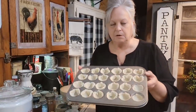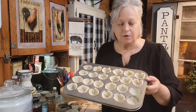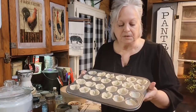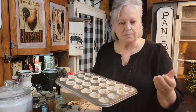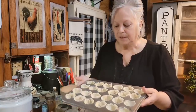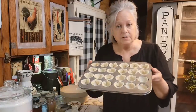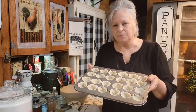I want to show you the little tart pan I've got here — it's tiny. You can make tiny muffins in it, little tarts, whatever. If you're not wanting to make them this small, you can use a regular muffin tin to make them about the size of your palm, like you'd buy at the store. These are just so good for a little snack, a party appetizer, anything like that. We love pecans and we love pecan pie.